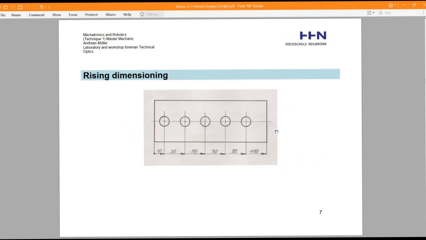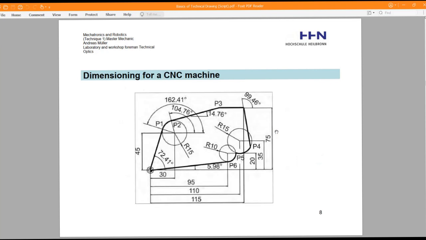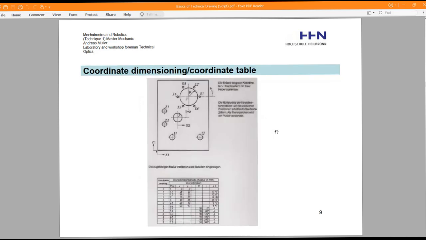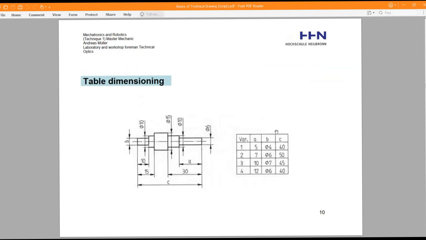Here's rising dimensioning for a CNC machine. We won't take it till now. Some coordinate dimensioning table. Also, table dimensioning can be used. It's more for complicated content.